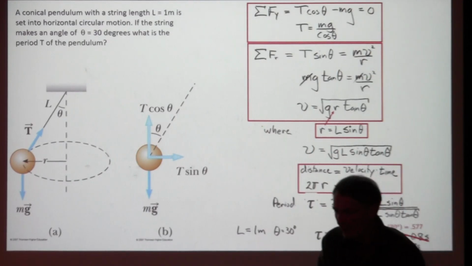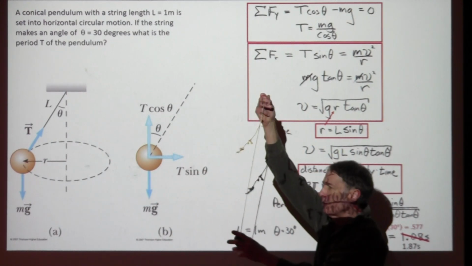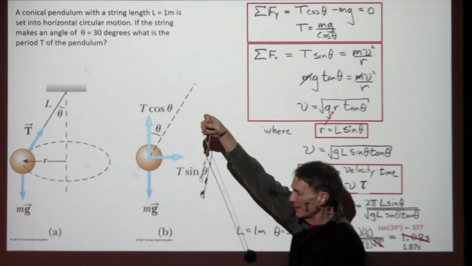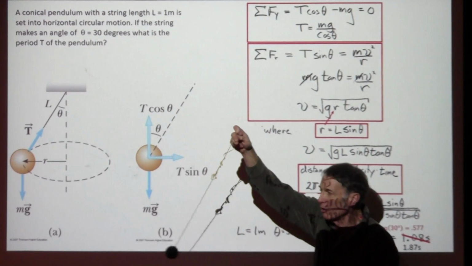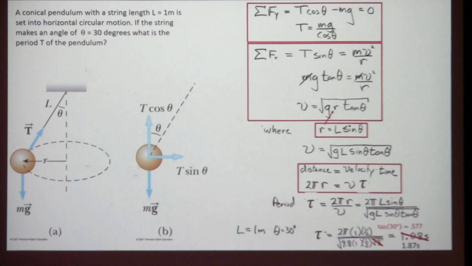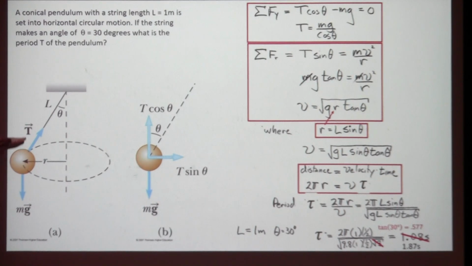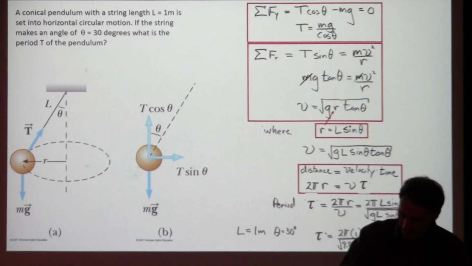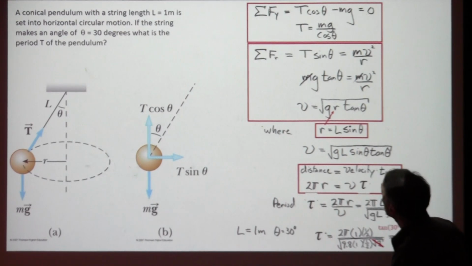If we have something called a conical pendulum, this is a pendulum, but it's not like an ordinary pendulum that swings back and forth like this. The conical pendulum gets set, and it stays at the same altitude if you've got it set right, and it's going to go around in a circle. So if we're going to apply forces on this thing, like the tension in the cord, this thing is going to go around. It's not going to go up or down in the y direction, but it is going around in the centripetal or circular direction. So what do we have here?